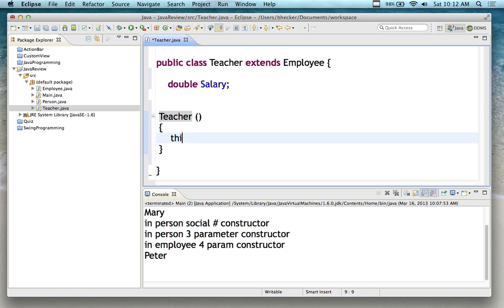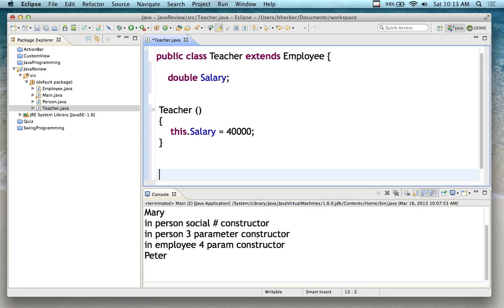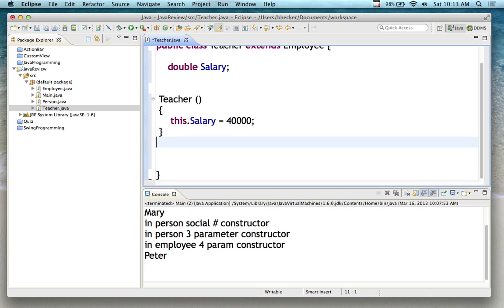Salary. This dot salary. It's going to be equal to. Is this the hourly salary or is this the annual salary? Let's be conservative. $50,000.50. No, let's just go $50,000. 50,000? Or should we give him 40,000? No, seriously, teachers don't make that much. No, this is annual. I know it's monthly for you, but it's annual for me. So, no, we don't get paid that much. All right. We're doing this because we like it.